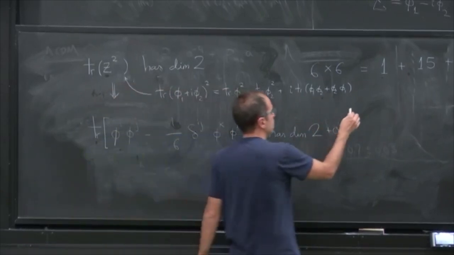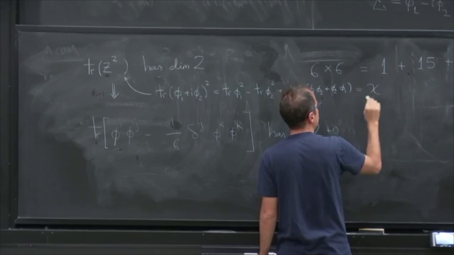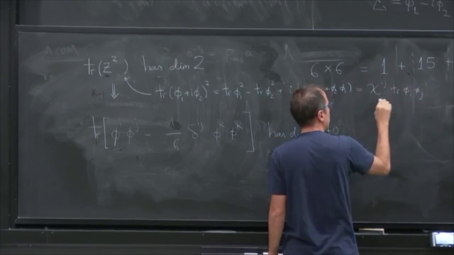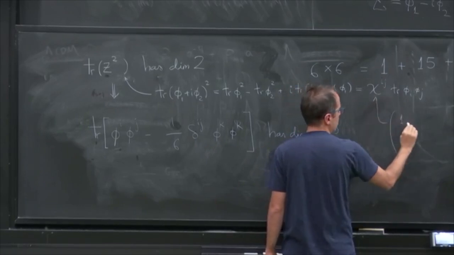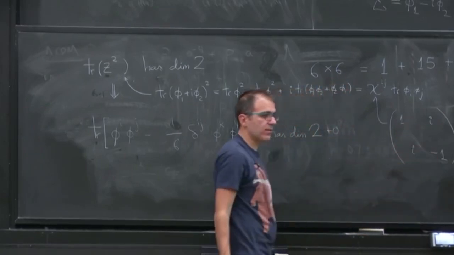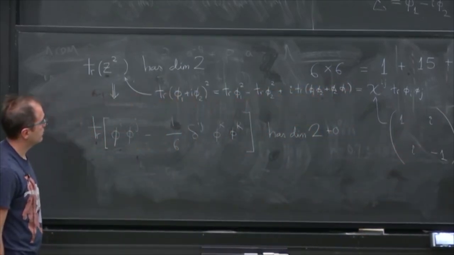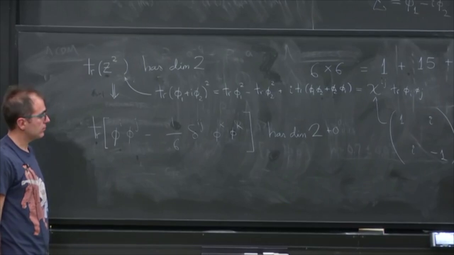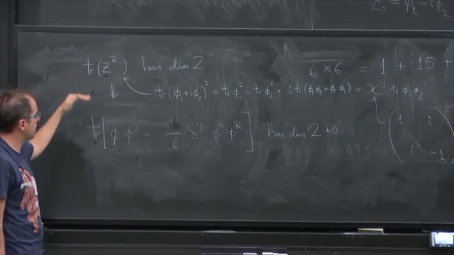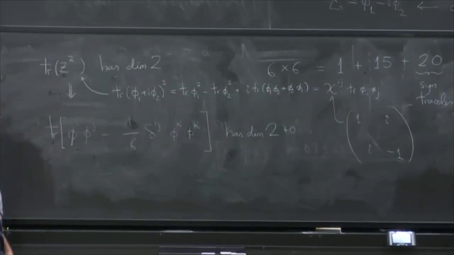In other words, this is equal to some matrix chi ij times trace phi I phi j, where this matrix is 1, minus 1, and I. So it's clearly traceless and symmetric. Do you agree? And so they are both in the same representation, which is symmetric traceless, so they are the same. You can rotate from one to the other. So there are 2 scalars. They can only be in the symmetric traceless as well.